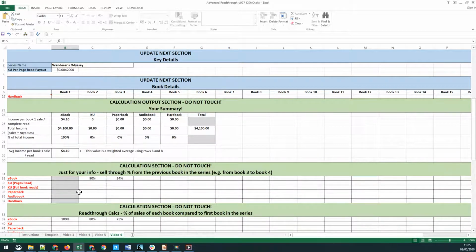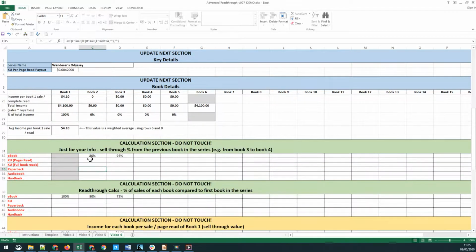And on top of that you also know the sell-through from book to book, so from book 1 to book 2 and book 2 to book 3, and you know the sell through as you go through the series. So from book 1, how many people will reach book 3? And if you have 9 books in the series, it could be really interesting just to know as a number how many of the people who start on the series get to that last book in the series.